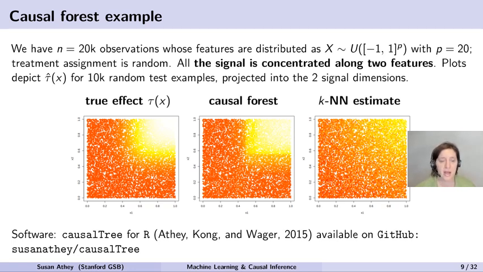Now we try the same exercise with 20,000 observations. We see the causal forest now is actually extra sharp, and it's kind of too sharp in terms of understanding the boundary of treatment effects. But the KNN estimate is incredibly smeared. Now we're trying to find K nearest neighbors where the neighbors are nearby in 20 dimensions, and it just doesn't work. So again, we see the advantage of adaptivity. The trees, which are targeting treatment effect heterogeneity, zero in on the right covariates and are able to do a much better job discriminating treatment effects heterogeneity than the KNN approach.